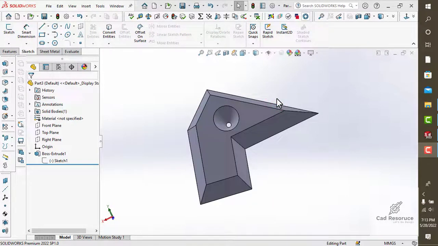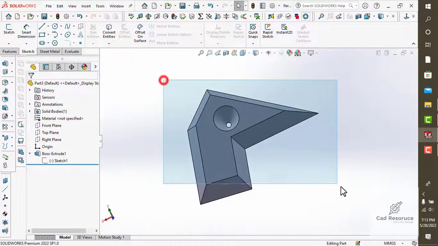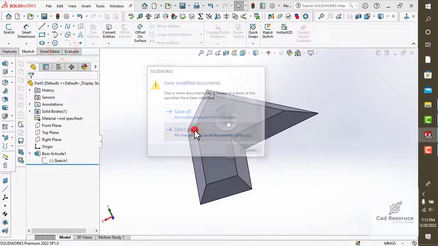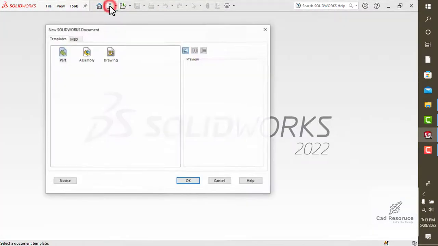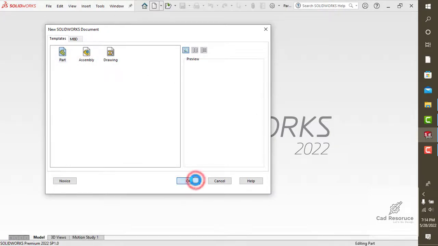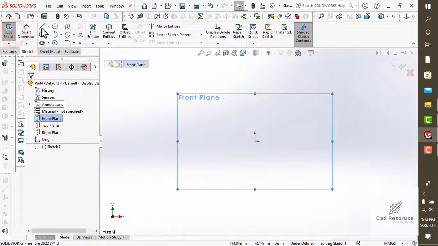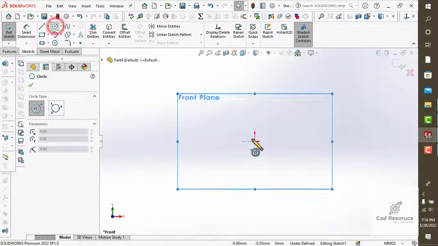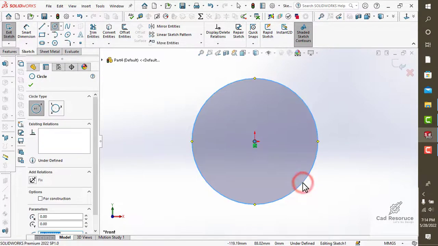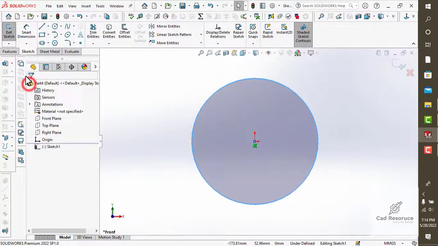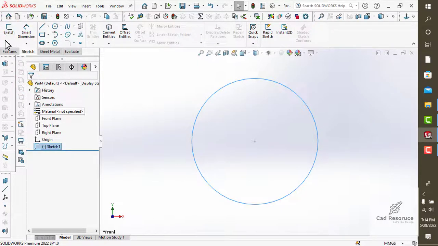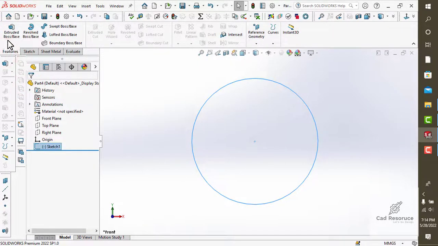Now let's do a recap of our lecture so far. We made a new part. To do that, we made a sketch on the front plane. Make a sketch using the circle tool now. Press OK. Exit sketch. Apply an extrude.